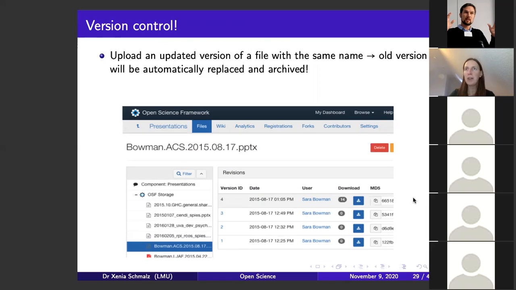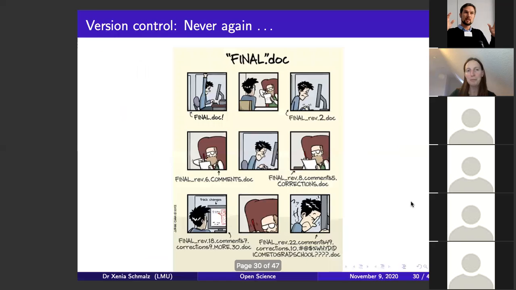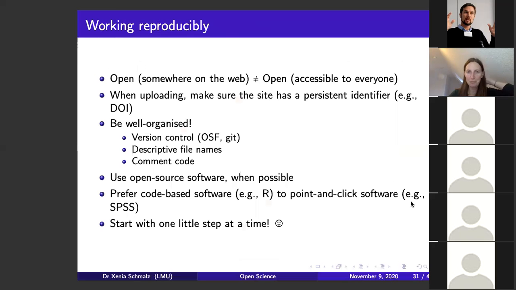And version control, for those of you who did hear about that, you may have heard about it more from the world of programmers, because they use version control for writing code all the time. And there they use Git, which is something that requires already some technical skills. So it's also a good thing to learn and to know about, but with the Open Science Framework, it's really simple and you don't need any programming skills at all. So this was still kind of a middle thing between the open research workflow and working reproducibly section. So now the reproducibility section starts.